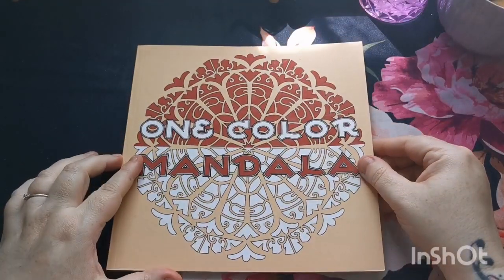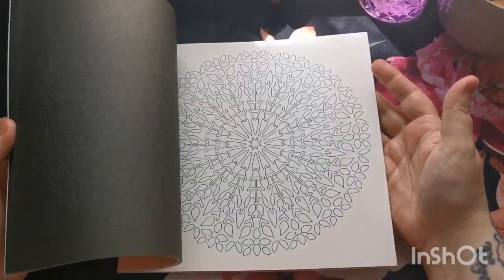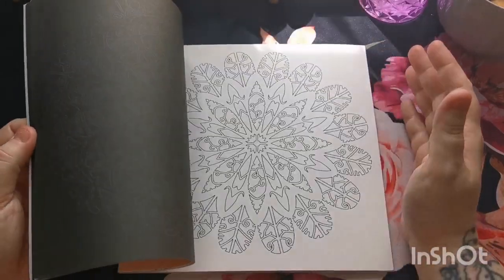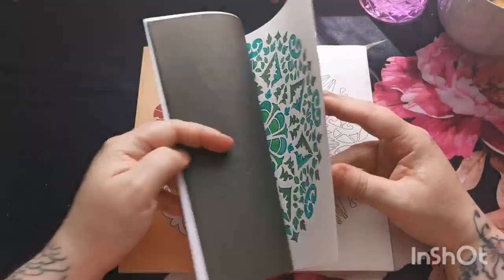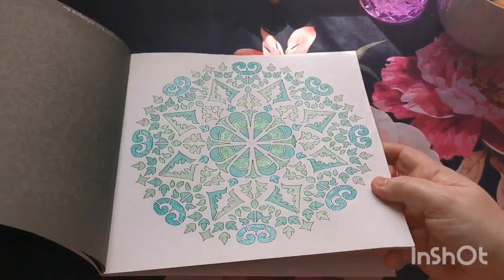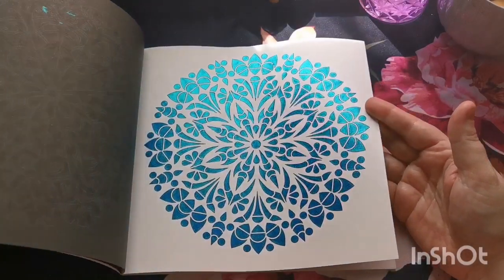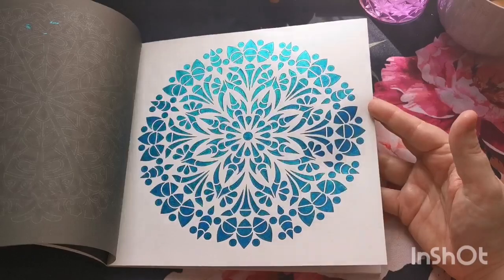Next I have One Colour Mandala by Sun Life Drawing. Again, these are printed single-sided. These kinds of books are amazing for that no-thinky colouring. If you just want to get colour down on a page, they're great for that. And you don't just have to stick to one colour if you don't want to, as you can see. It's your book. Do whatever you want, so long as it makes you happy. That is the main thing.